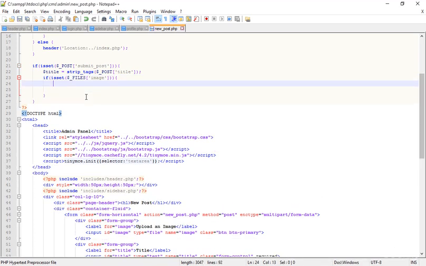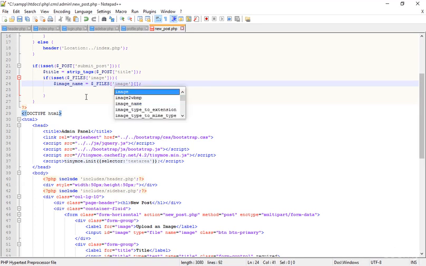In the curly braces, for getting the name of this image, we have to type image name. I can type any name as a variable, then the equal sign, and then FILES. By using the FILES array I can access the files which I upload, or any user uploads, by the way. Obviously this is a multi-dimensional array, so first of all the name of the image.